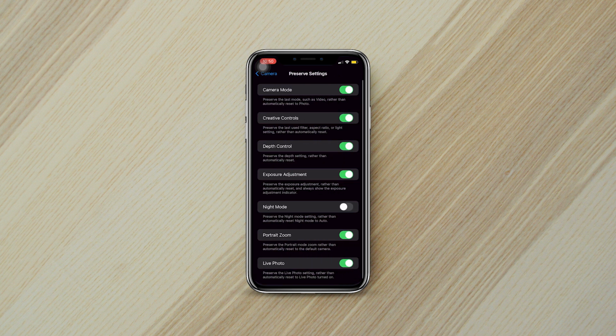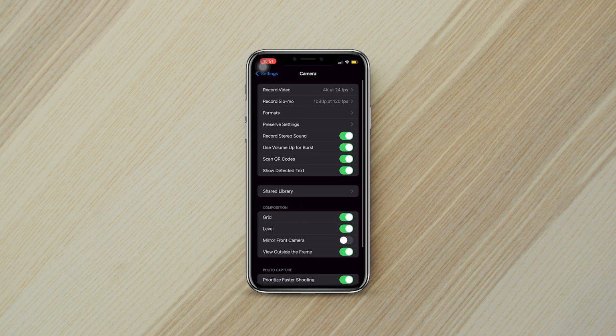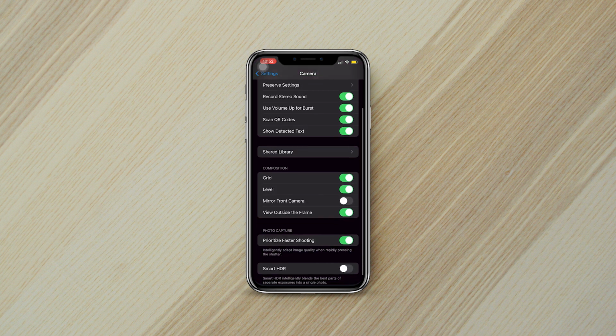Luckily, Apple does a good job at explaining what each of these settings controls, so I won't be diving too much into each one, but basically by having these toggles turned on, it'll save your settings and it'll make shooting an overall easier experience. Here are the last few settings that you should pay attention to. Under composition, make sure that your grid and level is turned on and go ahead and match the rest of these settings to your iPhone.